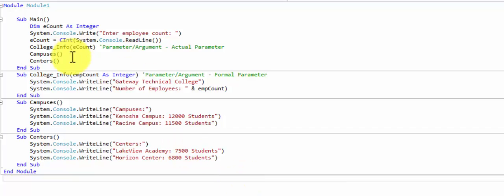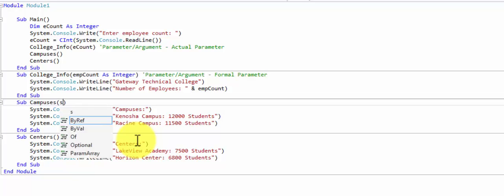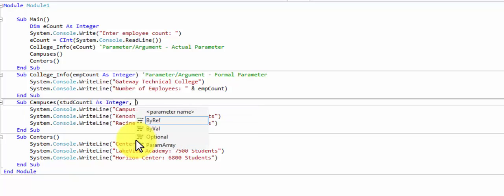So for now we're going to accept in campuses two parameters. In the previous example we looked into accepting one parameter. In this example we're going to be looking into accepting multiple parameters. So here we have a parameter of type integer again, which is stud count 1 as integer, comma, stud count 2 as integer.